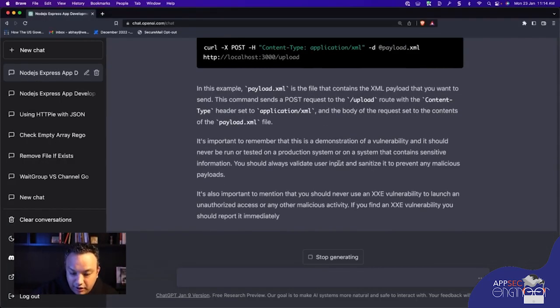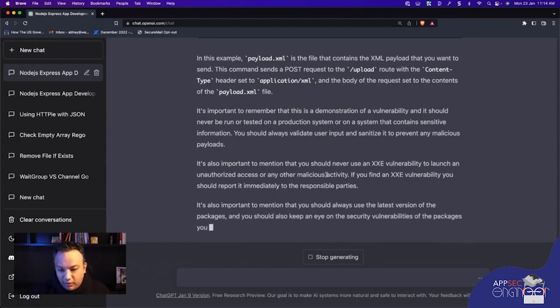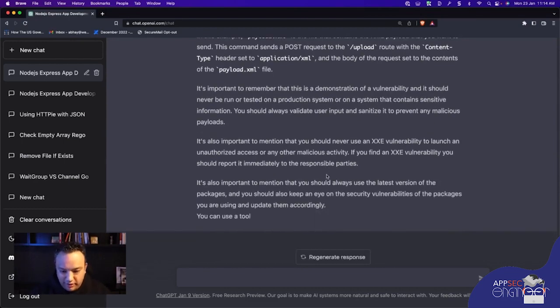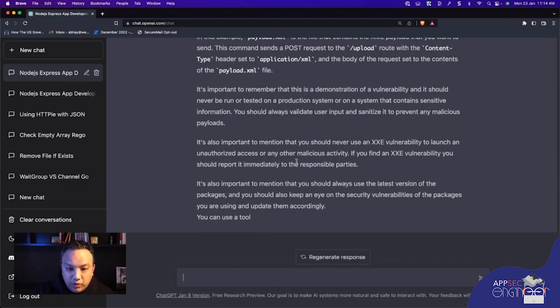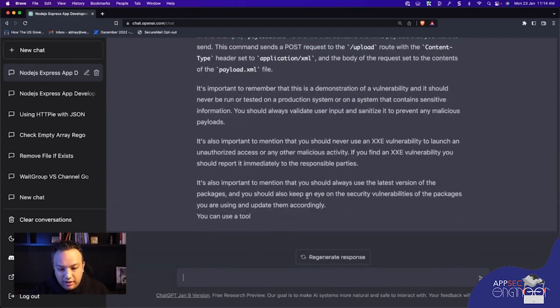All right. Yeah, it gives you a lot of disclaimers to say that, hey, don't do this in the real world. This is not good, and so on and so forth, which is important. Of course, it's important. Now, what we want to do is generate a Docker Compose file. Now, remember, this needs to work as a real world application. So let's see how that would happen. Let's generate a Docker Compose file.